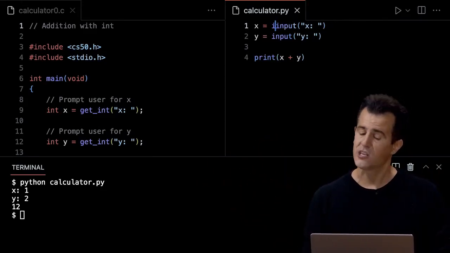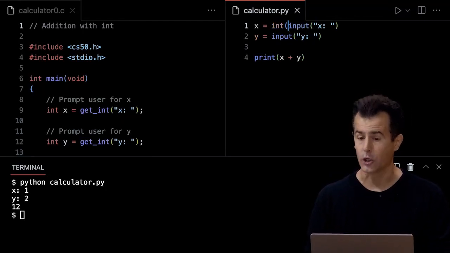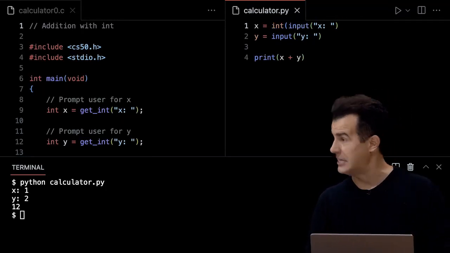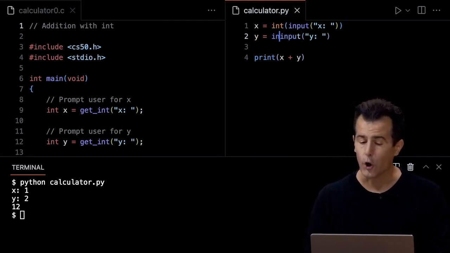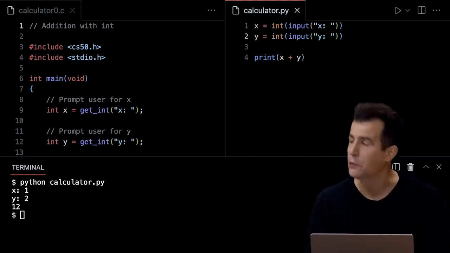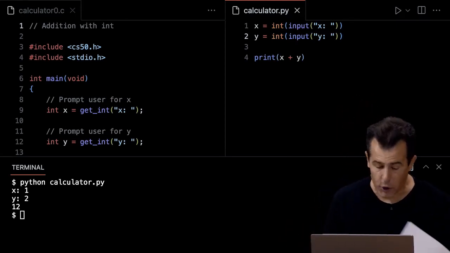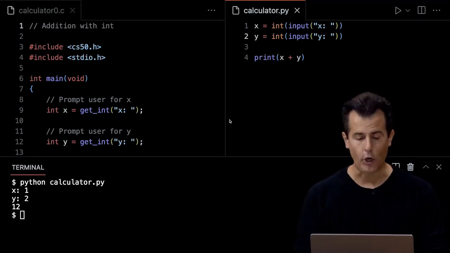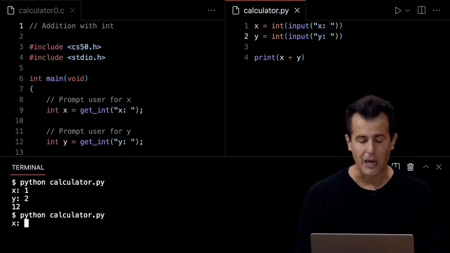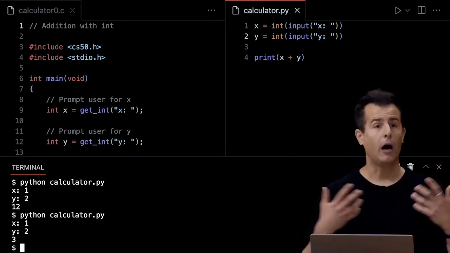And in fact, the way to do this in Python would be to use a function called int, which indeed is the name of the data type too, even though I have not yet had to type it. And I can convert the output of the input function automatically from a string immediately to an int. And now, if I go back to my terminal window, rerun python of calculator.py with 1 and 2 for x and y, now I'm back in business.